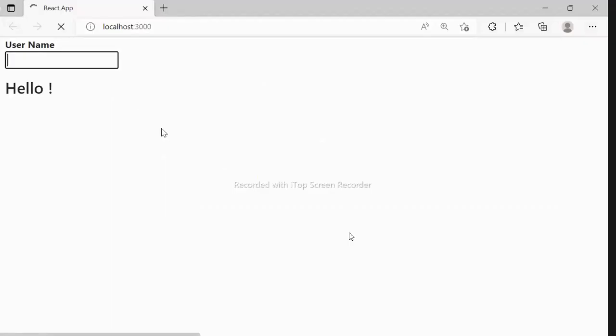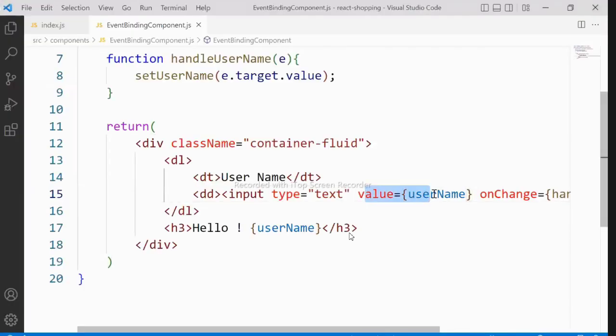Now we will see one simple example of how we can handle different types of controls. This is working fine, as we already discussed. Yesterday I told you that when you bind a value, it will be read only. Why is it read only? Because if you are not using change, you cannot use value binding.